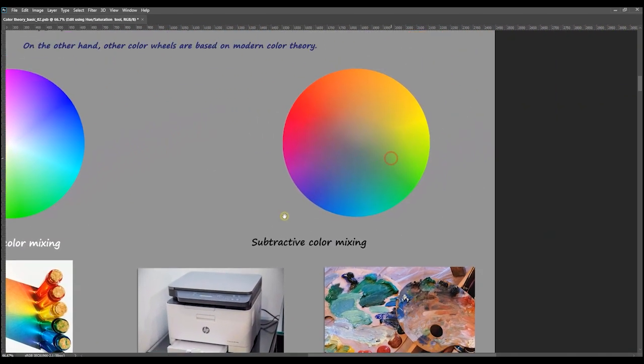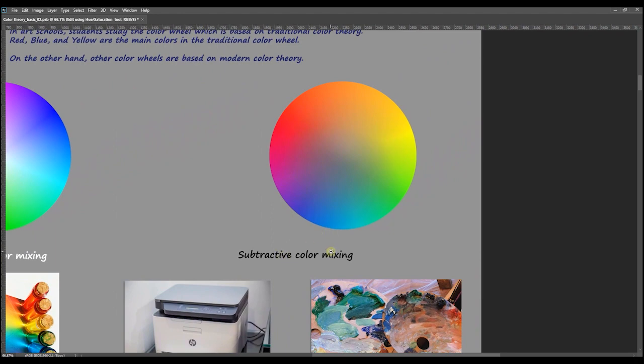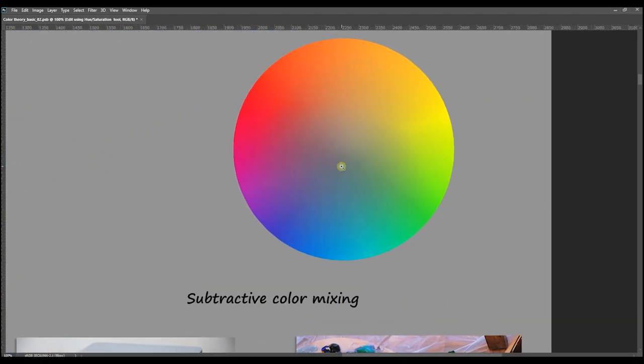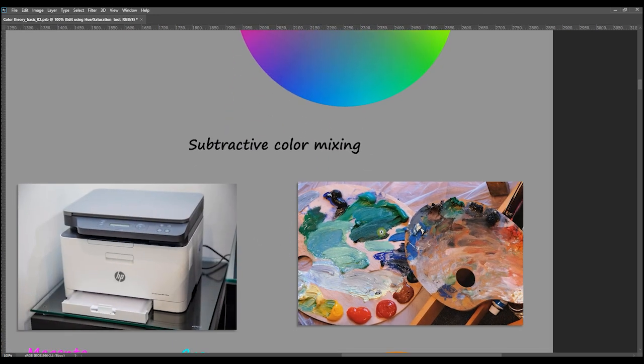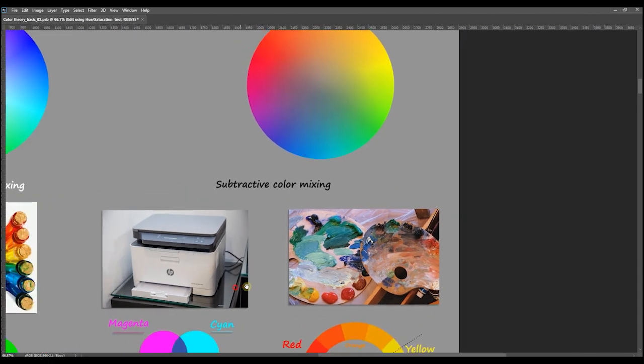But the idea behind subtractive color mixing is that when pigments overlap each other, they become gradually darker, like mixing color in painting.